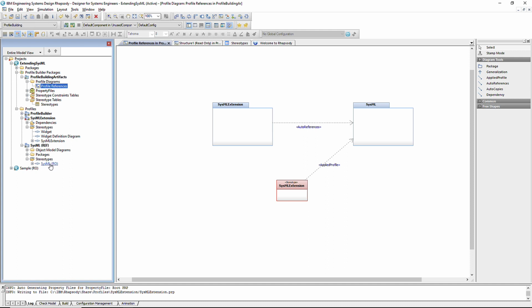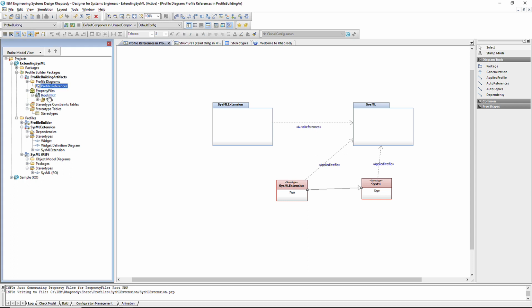Next, I'm going to drag the SysML project level stereotype onto the diagram. And note that it applies the SysML profile. That's why SysML works. When you create a SysML project, that's why you can see the SysML menus, because that project level stereotype is applying it. Now we'll have our project level stereotype inherit from the SysML project level stereotype. That makes all of the SysML conditional properties apply. Now we can control those properties using perspectives.